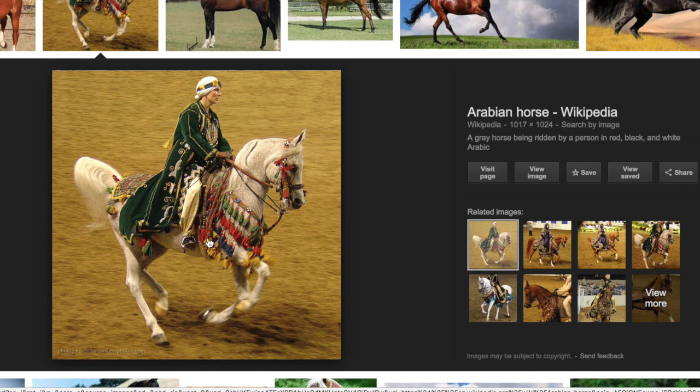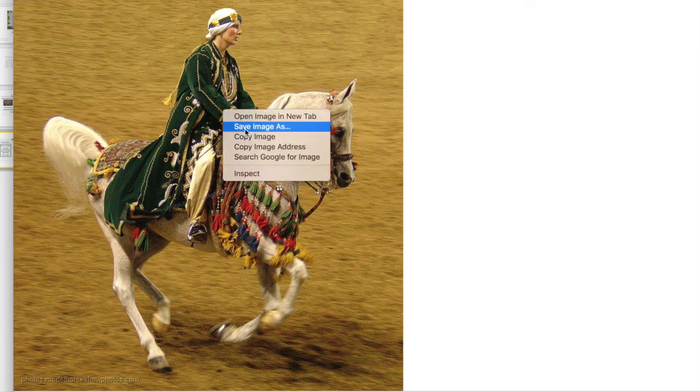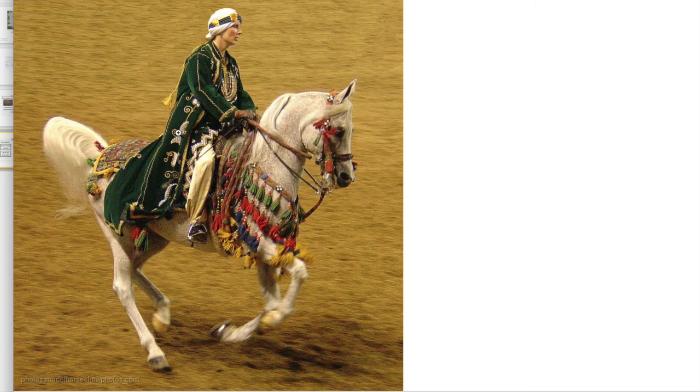What you need to do is get to the original size. So if I come over here, I can see where it says view the image, and I click on that. Now I'm at the largest example of this image, and now I would right click and save this image. And then when I go into my presentation, I would insert image instead of copying and pasting. This is the only way to get the original image at that highest quality. If you need to know anything else about PowerPoint, you really need to just go onto YouTube and Google whatever, and there's multitudes of videos to help you along there.